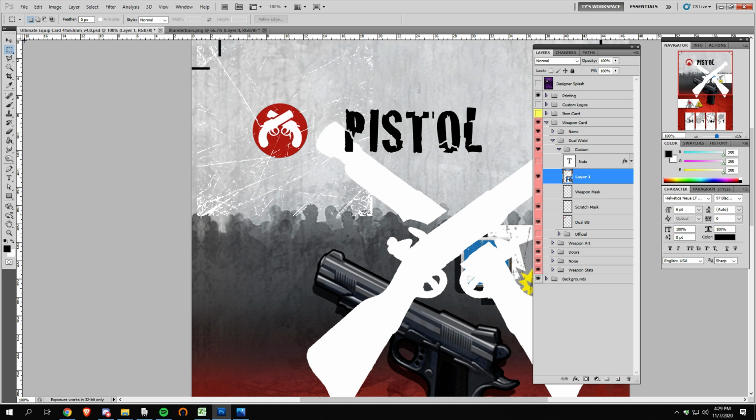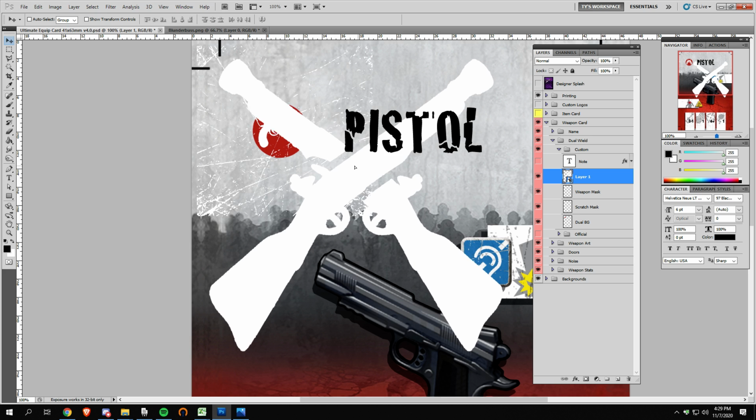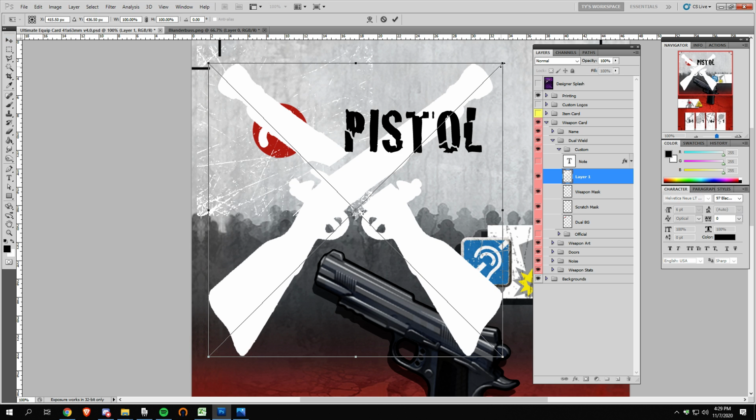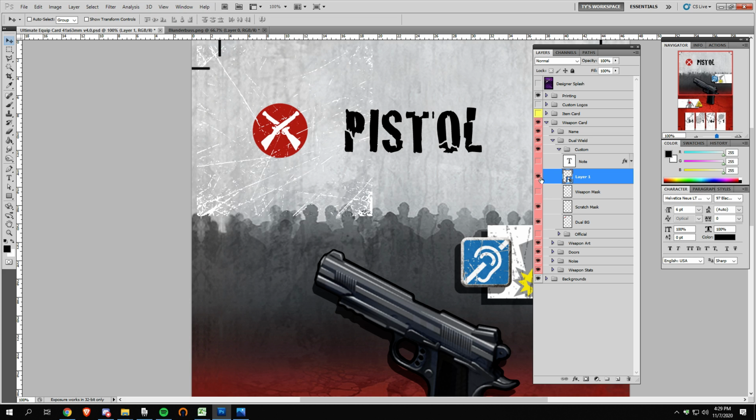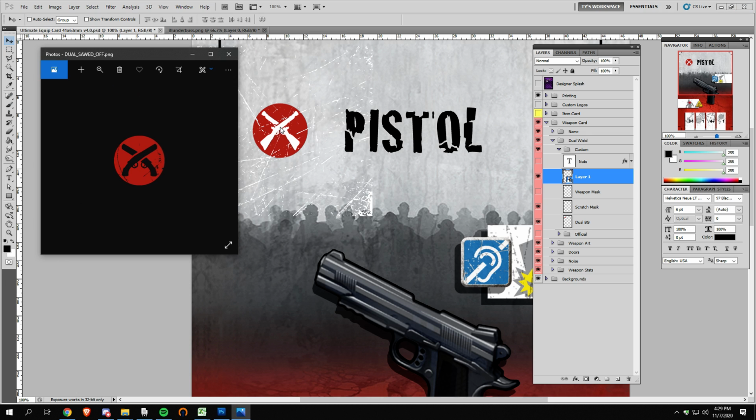And you can see it's huge. No biggie, we can resize that. So let's press Control T to transform. Get this about right. Something like that. Let's hide the example mask here. That looks pretty good, actually. Maybe a little off center. Yeah, that's not bad. So now I've got my weapon silhouette, which was the hard part, and when I look at it compared to this, I can see I did not make that border thick enough, that clipping border. So keep that in mind.